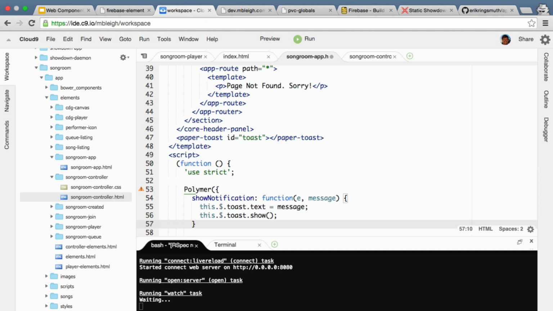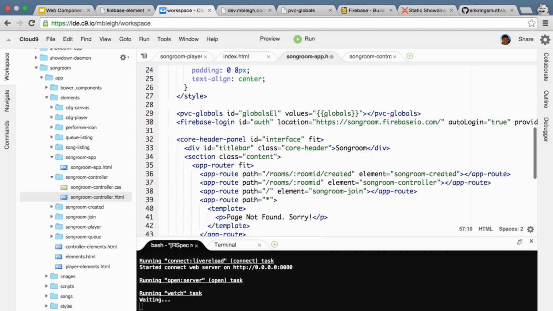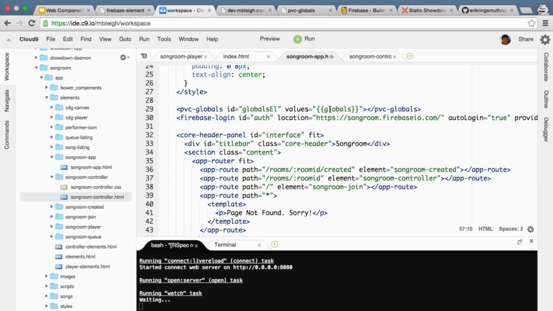I just realized that my question earlier about the curly braces is because that's the Polymer syntax. It's not Firebase. I thought that was Firebase. Oh, no. Okay, yeah. So the curly braces that you're seeing all across here, that is the Polymer template binding syntax. So by wrapping this globals in curly braces, I'm saying rather than just being the string globals, I want this to be the variable globals. And it's two-way binding. So if I bind something to an element, that element now can change it. And also when I change it, that element has those updates.